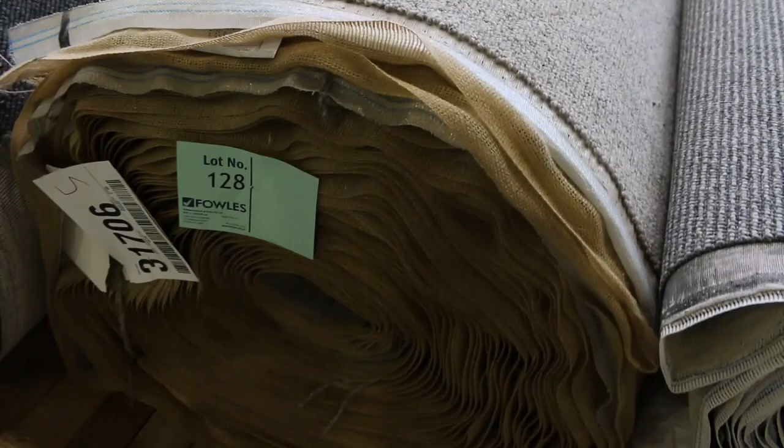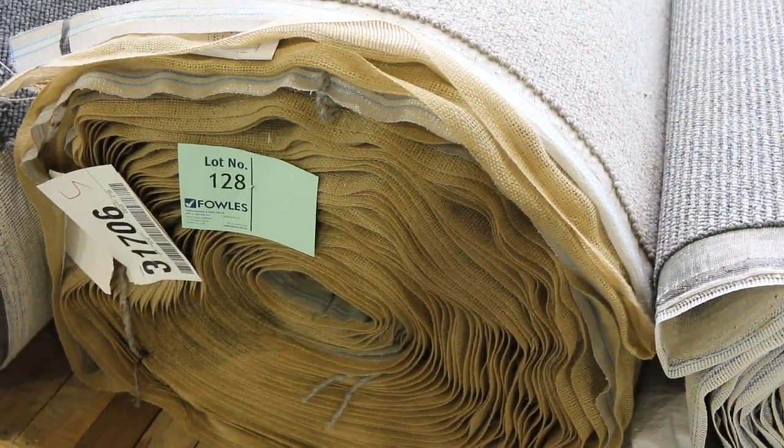We've got wool again. There's a nice big roll there of wool. That's 100%. It's lot number 128. About 58 metres there, or 54.8 in that roll. That'll probably sell for around about 40 or 50. Working our way through here, we've got this greeny, sort of olivey green wool twist pile, still $60 a metre. That's what that one's been selling for. And lots of these loop piles here, which will start from 30 and probably sell between 30 and 35.